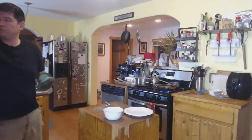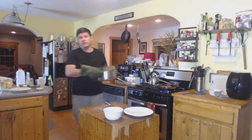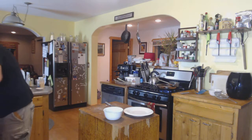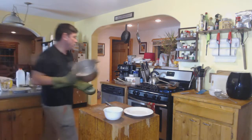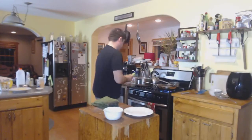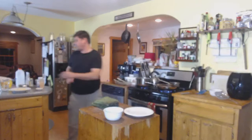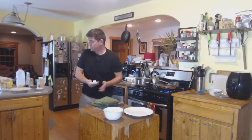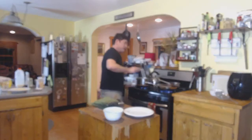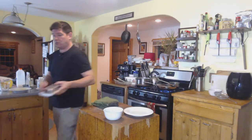All right, critical point. Please remember your gloves. I have more scars on my hands than I care to think about. So we're draining those. While those are draining, right back in the pan, we're going to turn this heat right back on. To that, this is a half a stick of butter. It's exactly half a stick of butter. I know that because I just measured it. So I'm going to get that going.